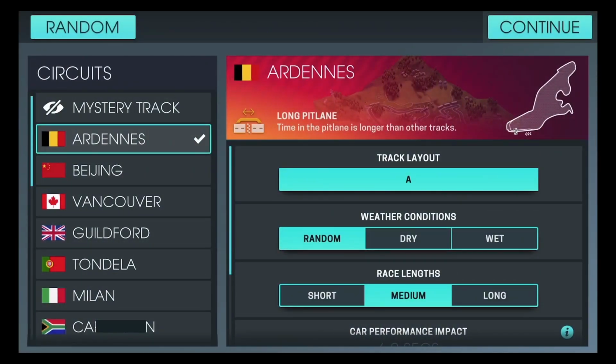So Luke, do you want to talk us through the option screen? Yeah. Again, basing on that feedback, you can do any track in the lobby. Any track that's in the championship calendar, you can do. You can change the layout. You can change the weather, the race length, the car performance. So if you're playing with somebody who's in a lower tier, you can adjust the car performance so that it's more fair.